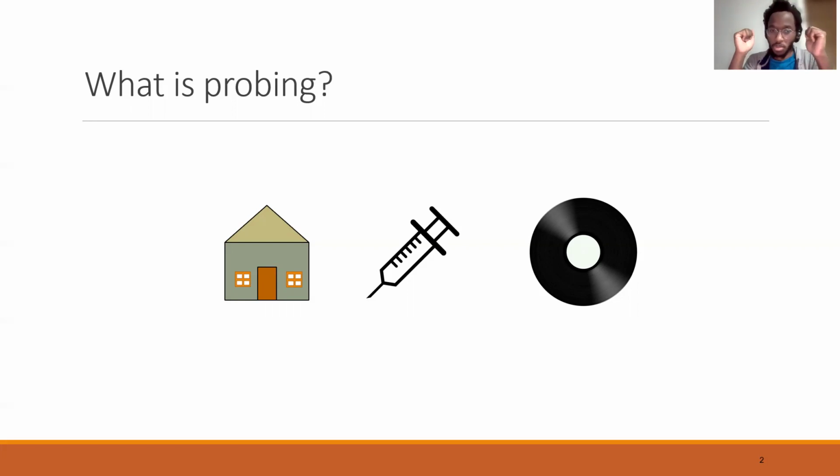So the first example we're going to do is home renovations. When you're trying to get your home renovated, you have to call up contractors, but you don't have an infinite amount of time to call up these contractors. So when you call them, you have to be judicious about who you're calling. Say you're trying to minimize the final cost you end up paying. Well, when you're calling these contractors, you have to make some decisions about who you're calling if you want to minimize that final quote.